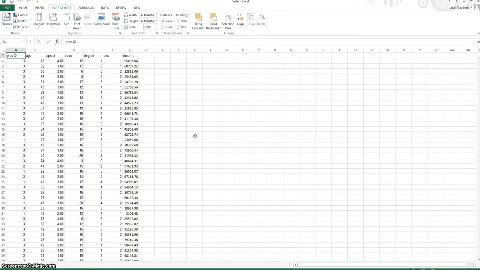To recapitulate, to prepare a Microsoft workbook for importation into SPSS, it's advisable to delete all the sheets in the workbook except the sheet that contains the data for analysis. The file should be saved in a location you can remember, and it should be saved in the format of an Excel 97 2003 workbook.